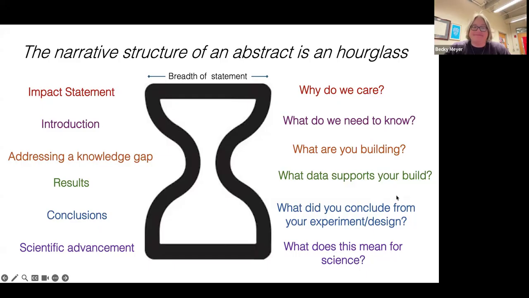Teams just recently completed their project design check-in. One of those questions on there has to do with, if your project is successful, what impact would it have? Yes, this makes sense. This is also a great way of doing that. It kind of bridges the gap between the conclusions parts as well as the scientific advancement. So it's a way of saying, if the thing that we designed works, this is what it's actually going to contribute and what other people can build on. That's a great place to put that, and a really nice ending. It's a good, hopeful ending to get people engaged in talking about your science.